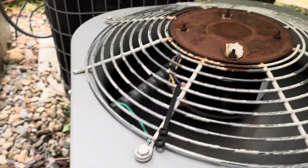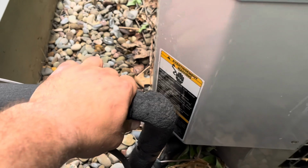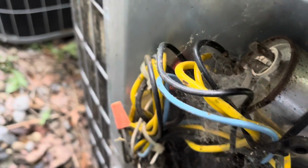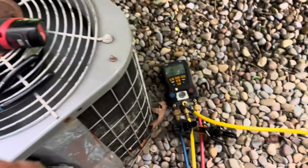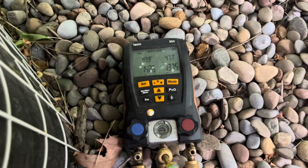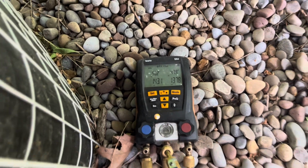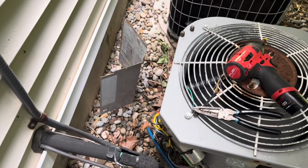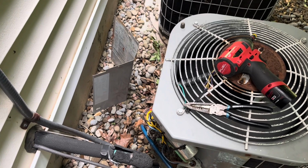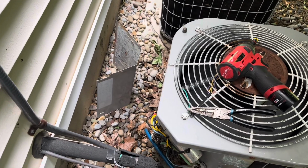Let's see if the capacitor's good. Check the refrigerant. Okay, well, customer thinks his refrigerant's low, so our standing pressure is 142, and the compressor's not running. Check the capacitor, 35 microfarad for the compressor. We'll see if that doesn't start it up, if it's failed.